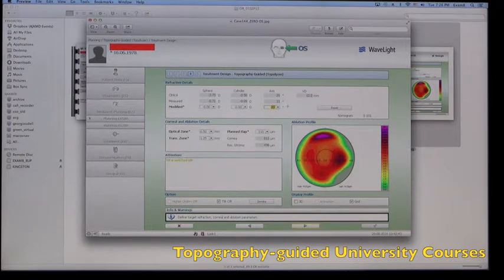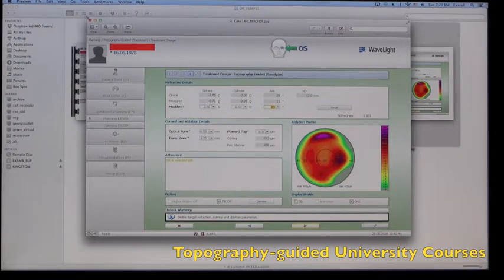And in a lot of cases, you'll notice that the amount and axis of cylinder is different from the clinical refraction. Also, other things to pay attention to here is whether there's angle kappa, and angle kappa is easily recognized here if we correlate the normalization that the laser wants to do in relation to the pupillary aperture, which is the black round circle on the treatment plan, on the bottom right. And then in the modification, we're putting refraction for sphere and cylinder at 0 just to be able to see that image and see how the topography-guided software will manipulate the result. In all cases, we've included our treatment plan.